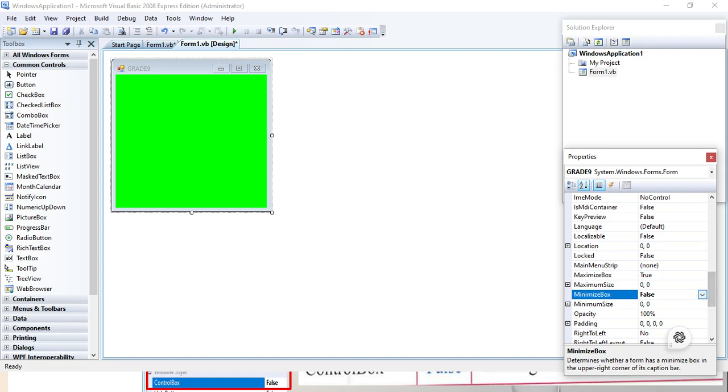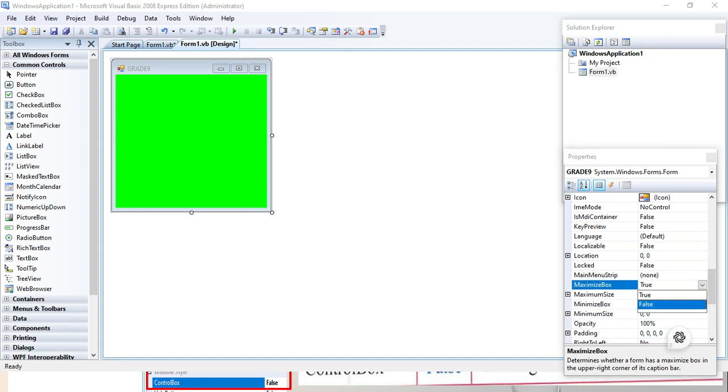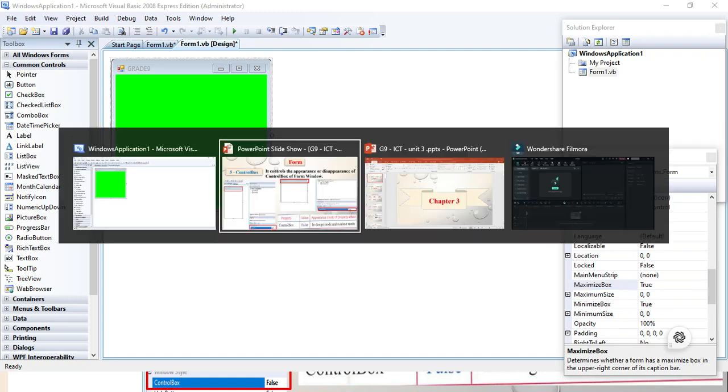If we return it again to true, it's different now. We go to maximize box and change it to false. Same thing, it disappears. If we make it true again, it becomes clear now, and appears on the title. So this will appear also in design mode and in runtime mode.